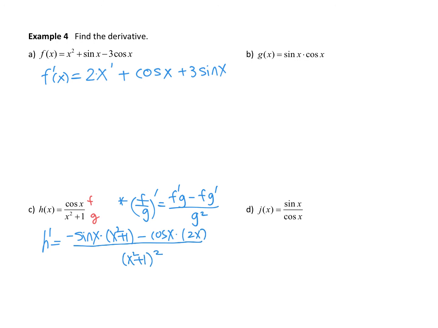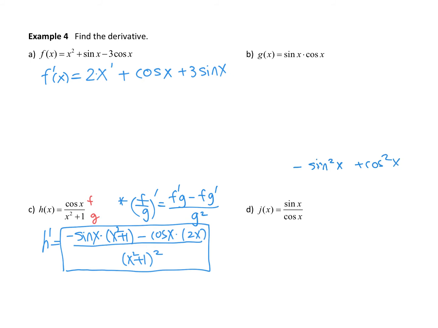So like this. Sometimes, especially with the quotient rule, your answer is complicated. There's no easy way to simplify this, so I'll just leave my answer as is here. Okay. Now I'm going to have you try part B and part D. And once you're done with that, we'll meet at the next question. Okay. All right. So if you're done with B and D, to check your answer for part B, the answer should be negative sine squared plus cosine squared.